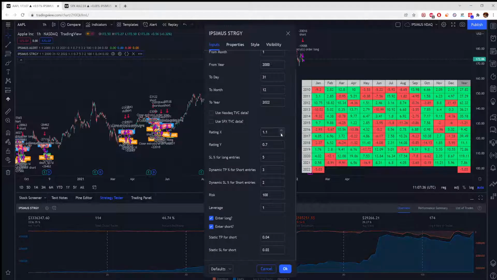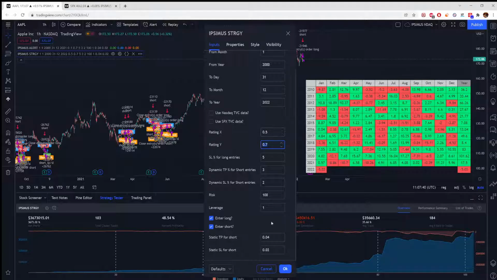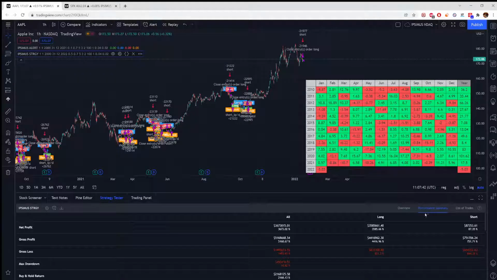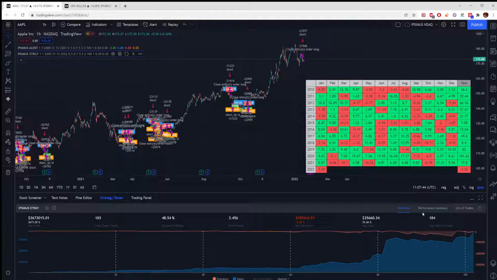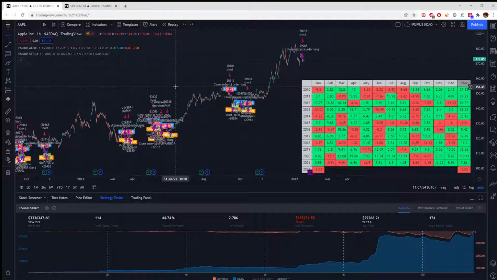You can see that even with short it's still profitable. And the settings, 0.1, 0.2, 0.5, you're going to change with these ones. So you can see in this case, more or less without so many settings, that the parameters we already have from the Nasdaq are valid for Apple as well.